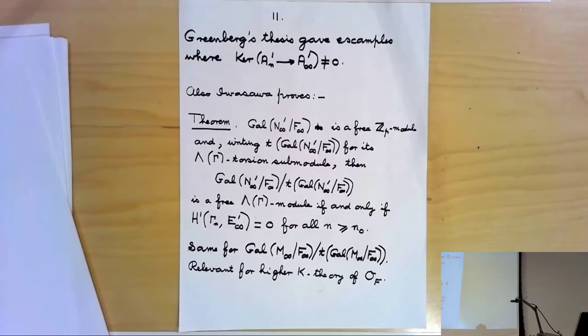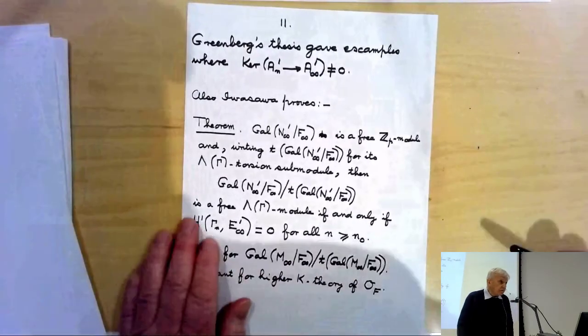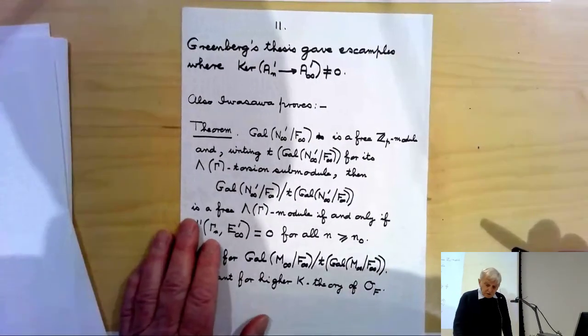You see, there is no field like this. If you take other Z_p extensions, there is no field if you don't have p-power roots of unity in there. So that's why we don't know how to prove the weak Leopoldt conjecture for other Z_p extensions, even though it must be true, of course. Even the strong Leopoldt conjecture must always be true, but the question is how to prove it.